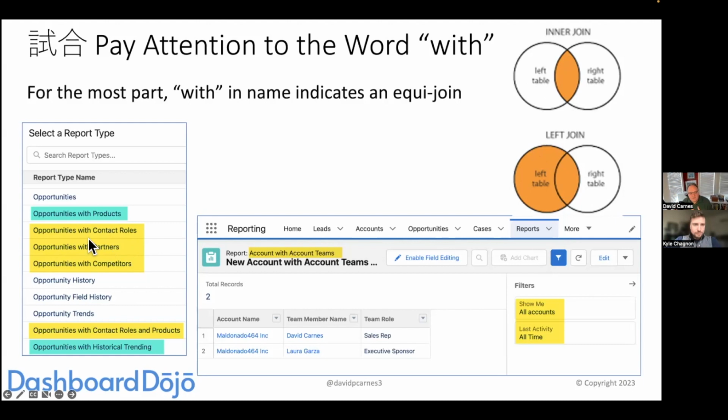This makes these ones in yellow here worth so much less, because you could go create a custom report type, opportunities with or without contact roles, and to me that would be more useful than what these are. So it's sort of a long-winded thing, but when you're looking at the list of report types, there will be some that don't comply with what I'm saying. Opportunities with historical trending, this one actually does, but it's a special feature. Actually, you know what? I should say that this one is in the yellow. It's not one I'm worried about, but it is technically in the yellow as well. All right.